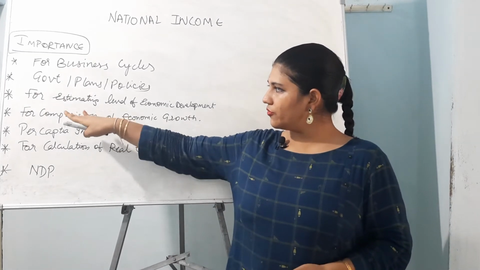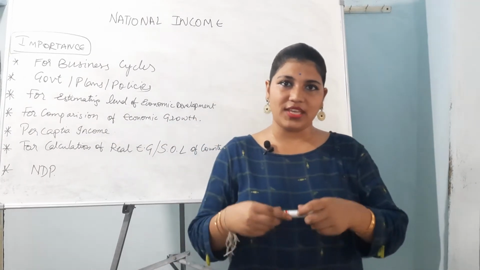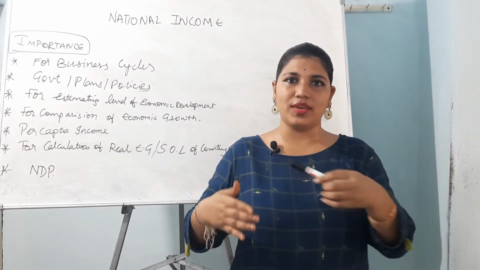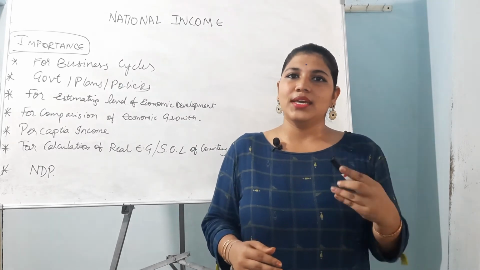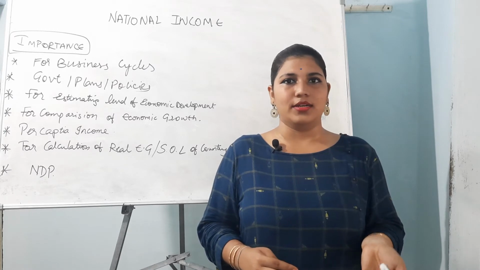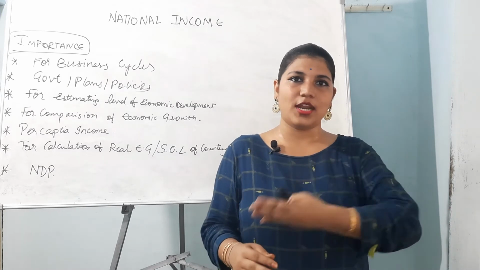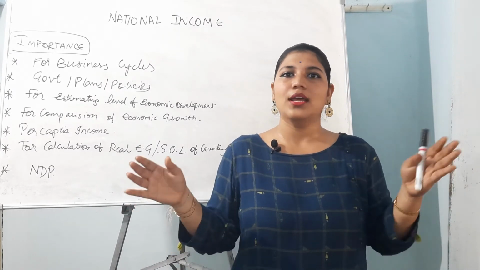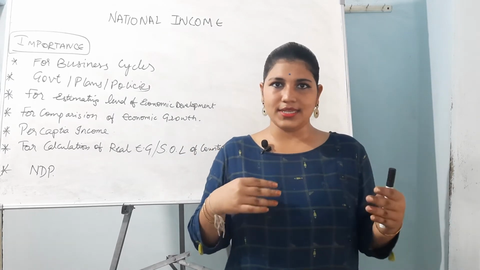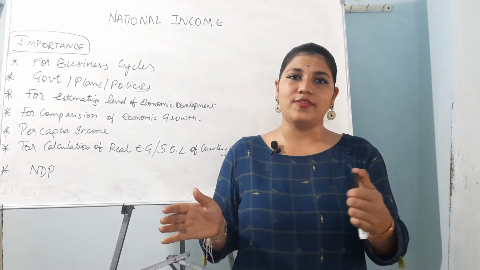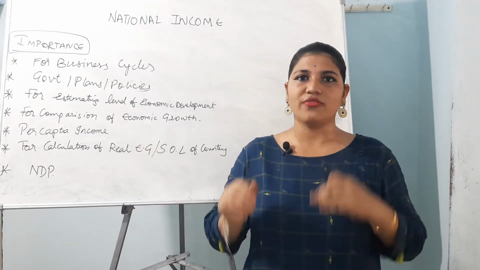And then, for comparison of economic growth. Now we say we should not compare with others, but when we compare our growth with other nations, we will know where we are standing in that category, and so improve our status. When growth is there, only then does development occur. And how does growth occur? Through income, how it is earned from each and every sector and how it contributes; that altogether collaborates to growth, and based on that growth we make the developments. So based on that growth stage, where we stand, we have to compare with other nations also. That is what the national income of our country is for.